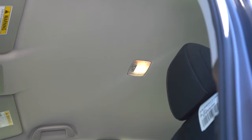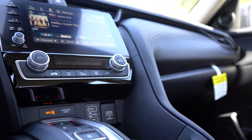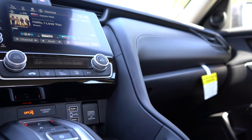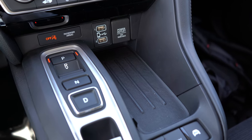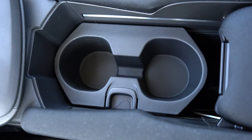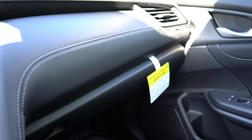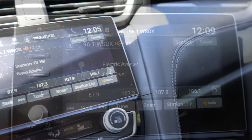Moving to overall interior quality: the power moonroof comes with Touring only, as does HomeLink for three garage doors and dual-zone climate control. All trims get LED ambient console lighting and automatic climate control, where you set a temperature and the Insight maintains it. To the right of the shift buttons there's a cell-phone-sized storage cubby, a 12-volt outlet, two USB charging ports, an electronic parking brake, dual cup holders, and decent storage in the center armrest. Interior quality is fine, with some soft-touch finishes above the glove box with stitching.